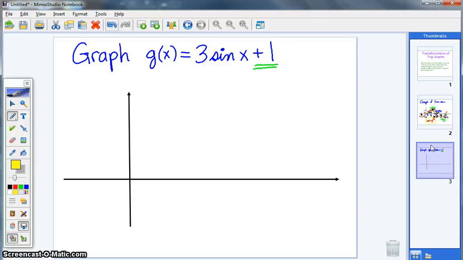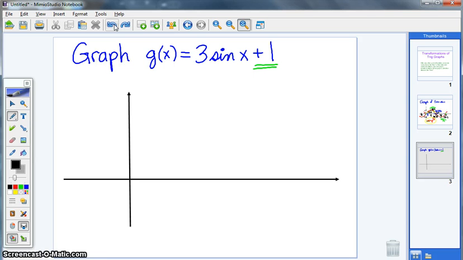But because of the symmetry of this graph, we actually are going to be able to circumvent that a little bit, and we are going to set the midline first. We're going to take the middle of the graph and just go ahead and move it up 1 unit. So let's begin. First, we're going to mark out our axes, but we kind of need to know how to mark that out. So let's think about this. Sine used to go 1 above its midline and 1 below its midline, but we're stretching it vertically. Stretching that vertically means that it's going to go 3 above its midline and 3 below its midline. But the midline now is at 1. So 3 above 1 is 4, and 3 below 1 is -2.